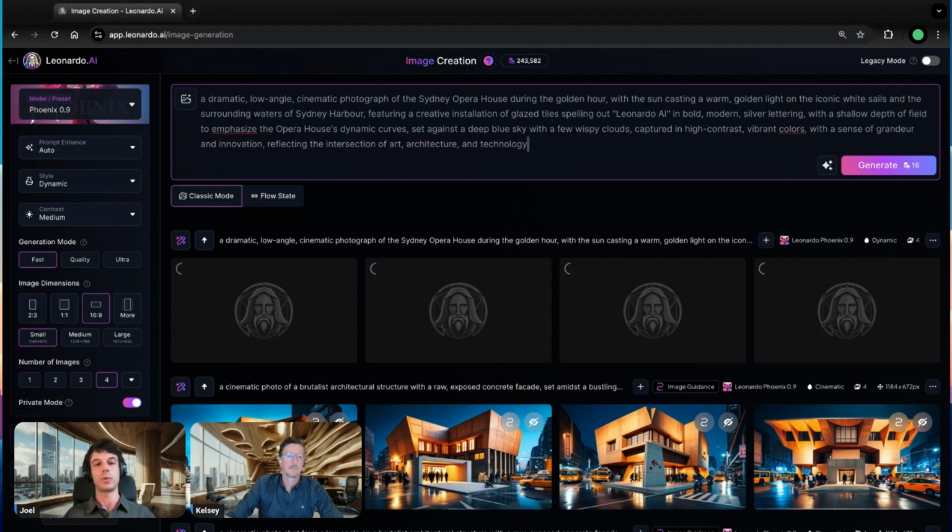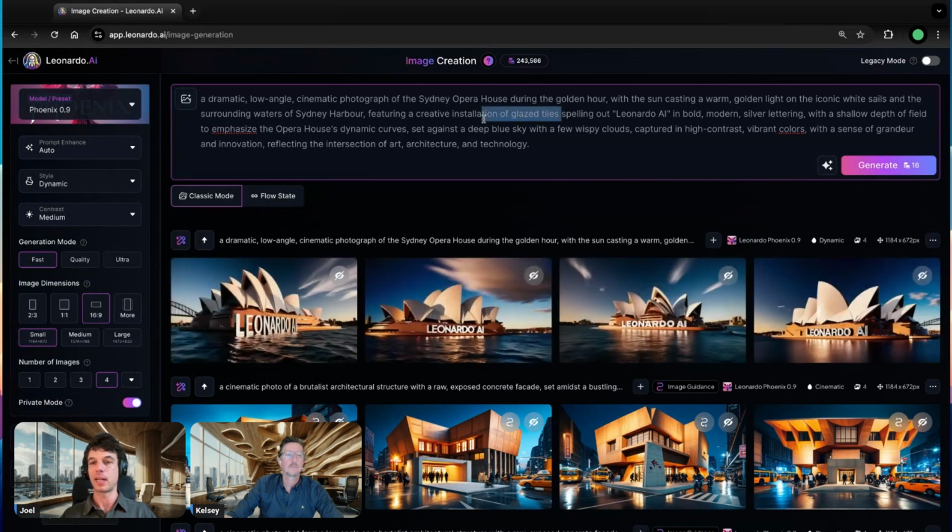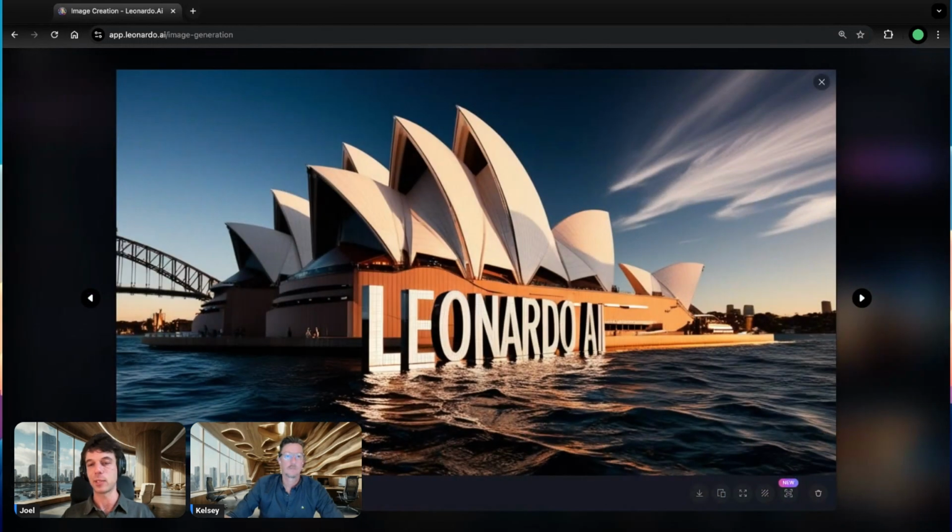We'll just wait for that one to generate. So as you can see within the prompt, it's highlighted spelling out Leonardo AI. And so that's why the platform knows to put that text within the image.